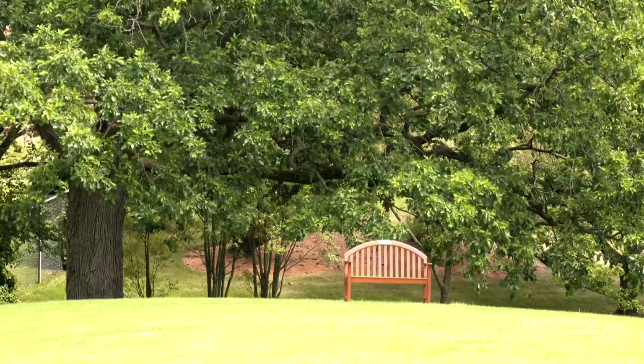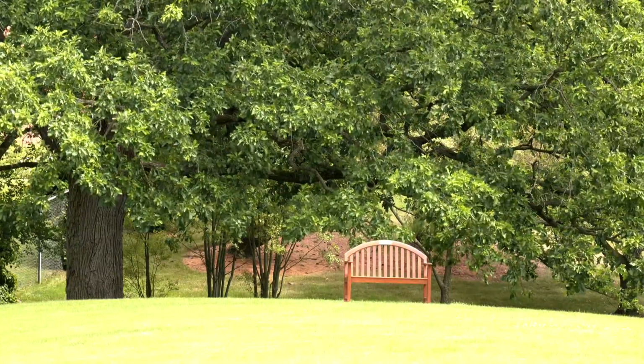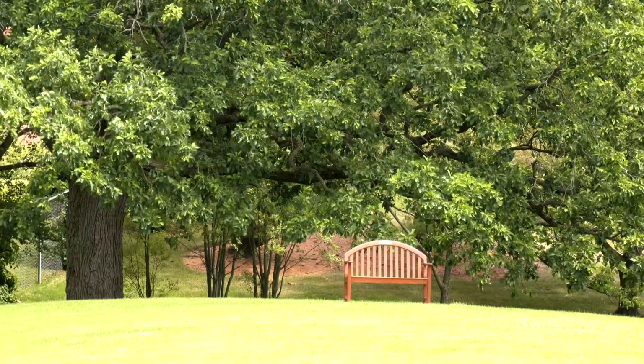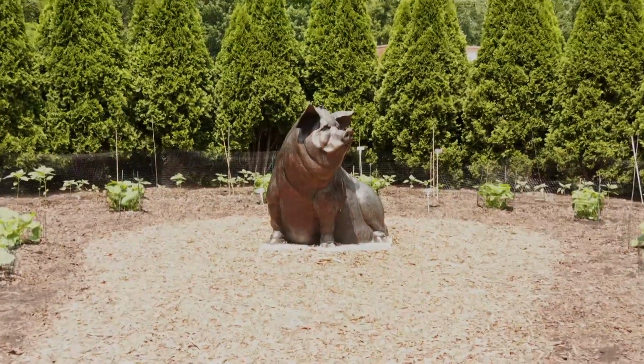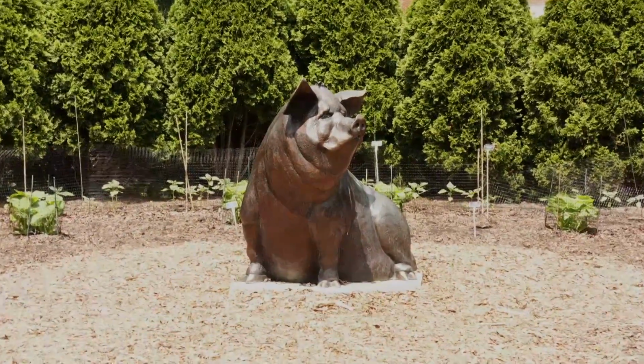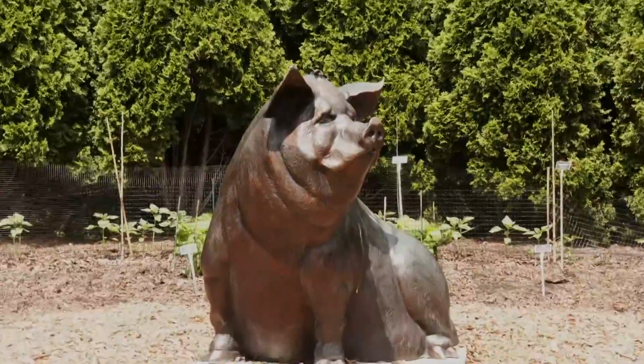There's some real big trees if you're a tree person. The color garden, we're not in the color garden. Color garden's over to my right, but if you want over there, giant oak trees. I can't get my arms around them. So if you like oak trees, that's the place to go. There's a lot of cool stuff. Annuals just went in 2 weeks ago. Different area leaders have different plants they like, so more reason to walk around and see everything you like. Hopefully we can see one of those flowers today.